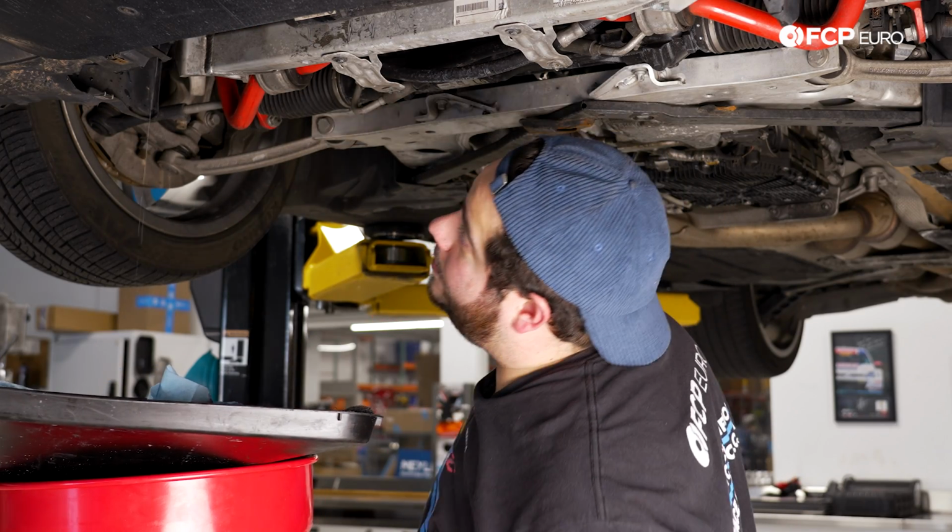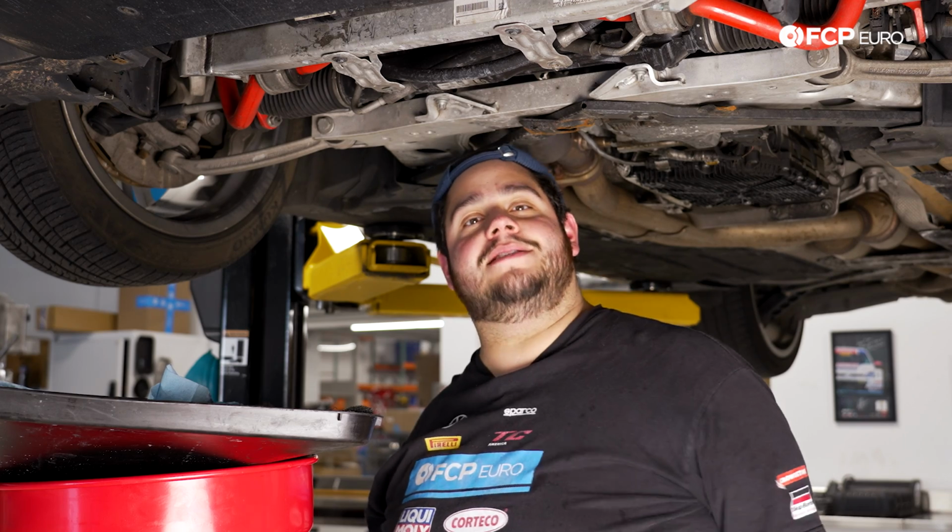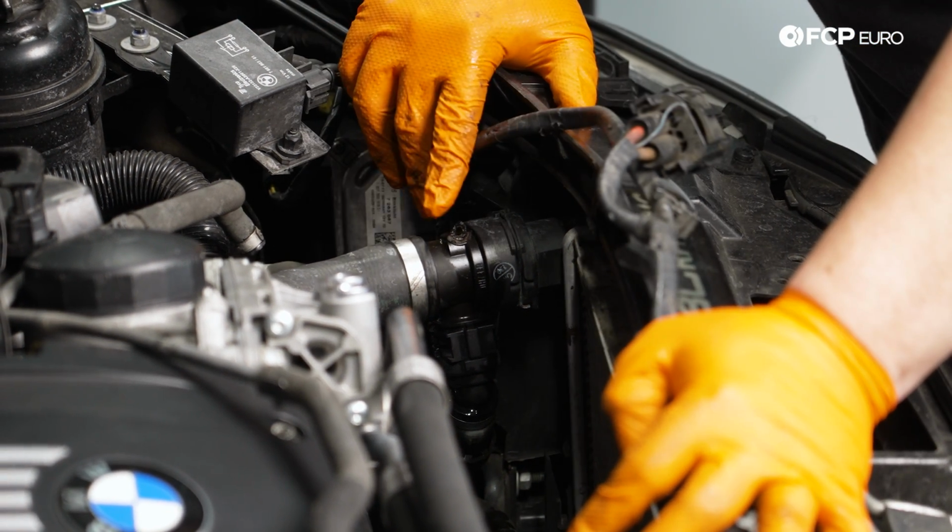All right, we'll let that drip a little bit, and then we're going to lower the car back down. We'll head up top and finally get this old radiator out of here. Up top, we're going to disconnect the upper radiator hose.